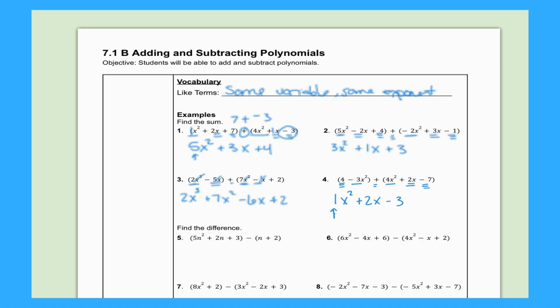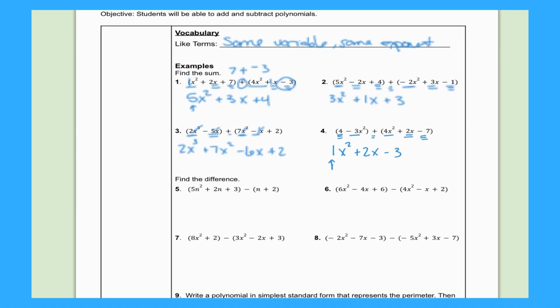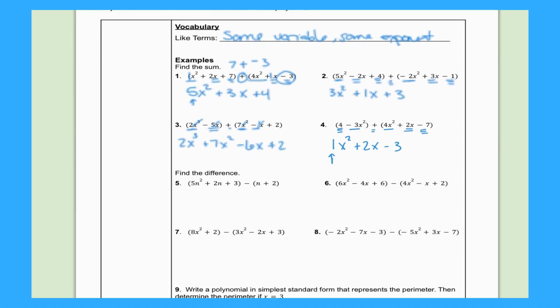All right, find the difference. This is where it gets a little bit trickier with subtracting. So we have a minus sign in between the parentheses. So there's nothing I can do inside either parentheses, but we can't just drop the parentheses because of the minus sign. So what that minus sign does is, if we remember our integer rules, like for example, if I have 1 minus negative 3, we can change it to adding only if we make this the opposite. That becomes positive 3.